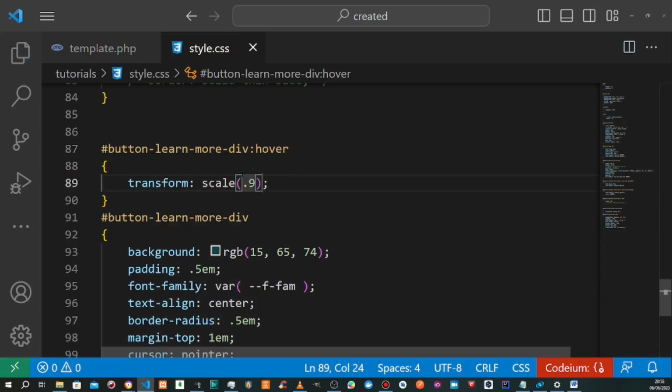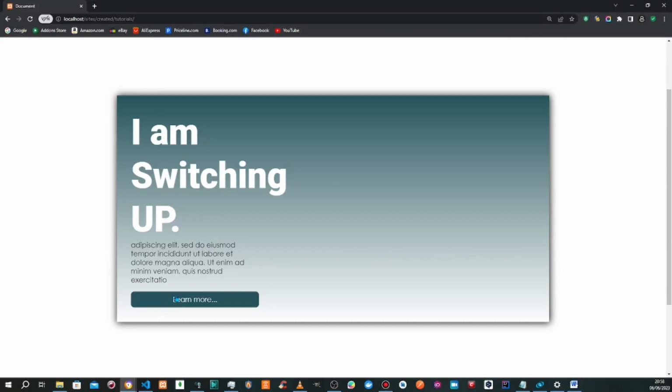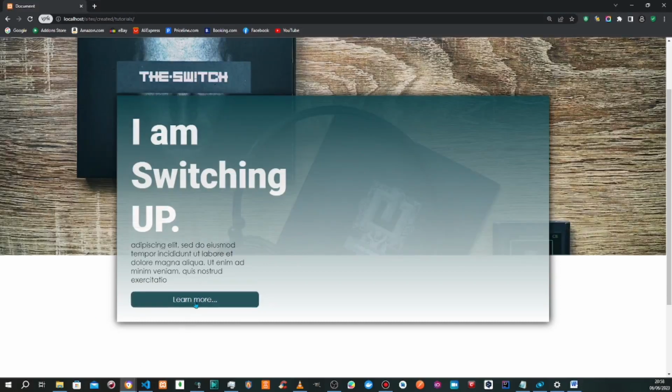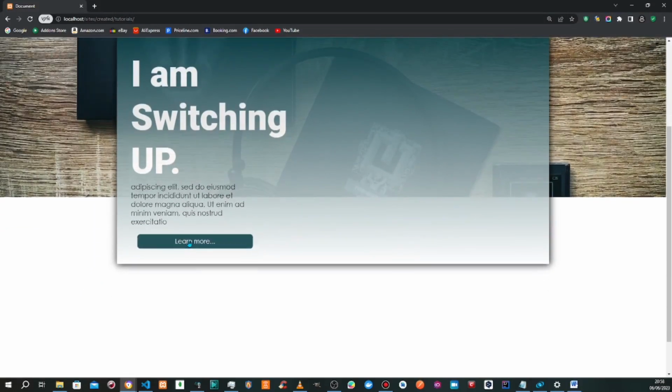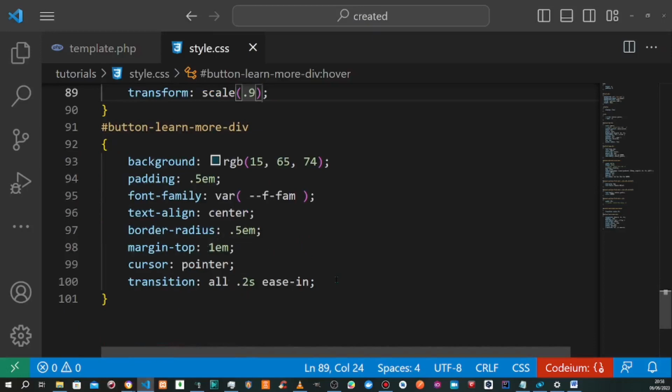So that when you hover again, you see, it's kind of moving. About this CSS animation thing, if it works for you, it works for you. Okay, I think it's good. It reminds the user that this is clickable.